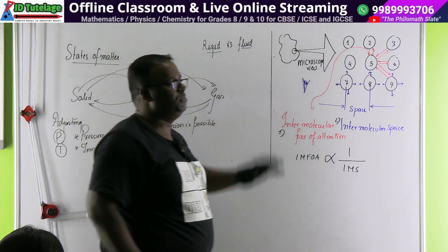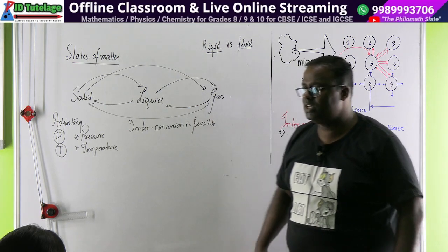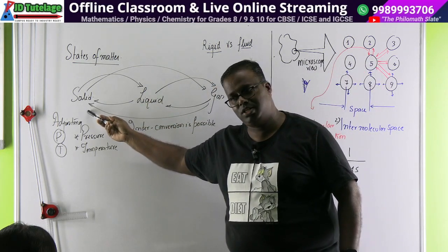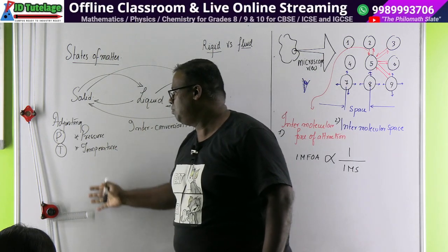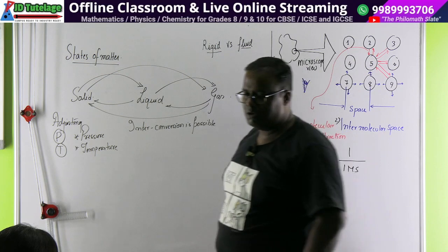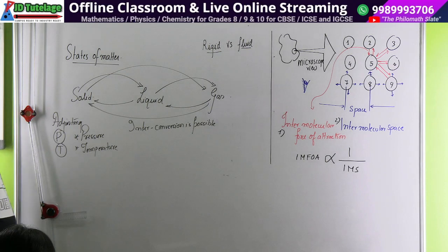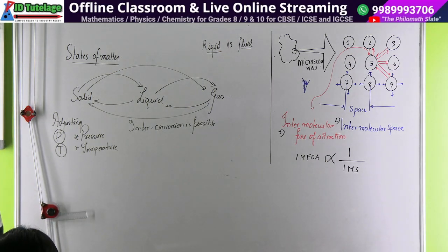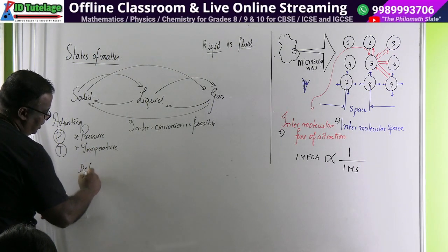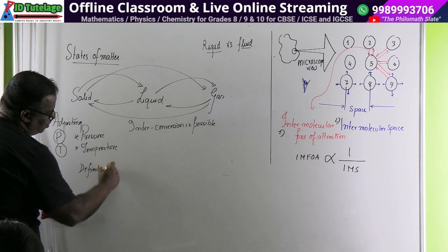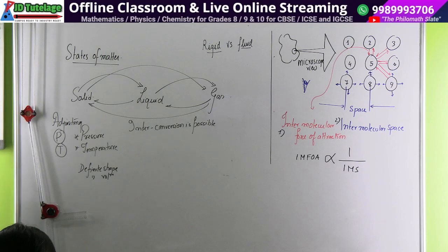Now, this is one parameter which will help us a lot to distinguish between solid, liquid, and gases. You yourself try to say who has more rigid tendency? Solids. Liquids have less rigid tendency. So, let us try to bring out some common points of difference between them. Can we, from our basic knowledge, tell me how do you differentiate between solid, liquid, and gases? But before that, we'll say solids have definite shape. Don't you agree? And a definite volume. A Dairy Milk has a definite volume and a definite shape.